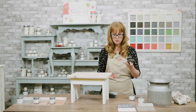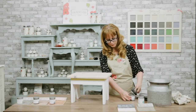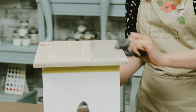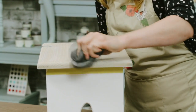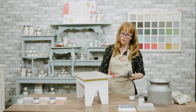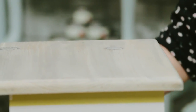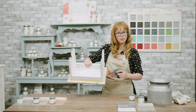I'm using a clean paint sponge — you can reuse these, so you can wash them and use them again later. Again, always go with the direction of the wood grain. It's really subtle. Because it's a glaze, it's not opaque like a paint. And again, you want to do the underside as well so that it looks good from all angles.